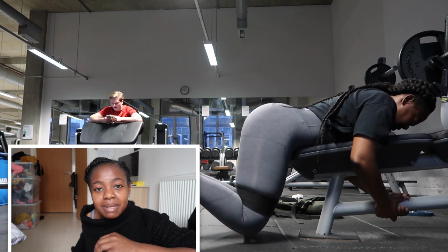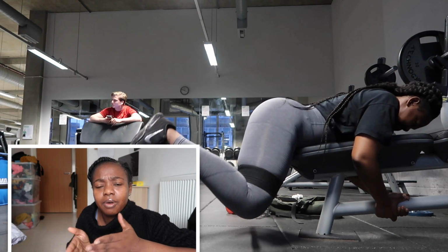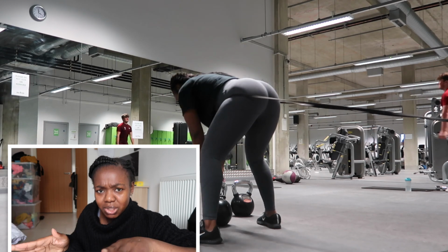I don't know what to call this next one. But I'm basically targeting my side glutes, but I don't know what to call it. It's like a form of an abduction movement, I think, because I'm sort of pushing my legs out.